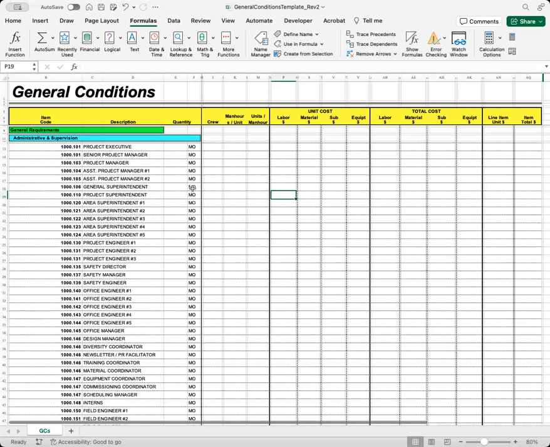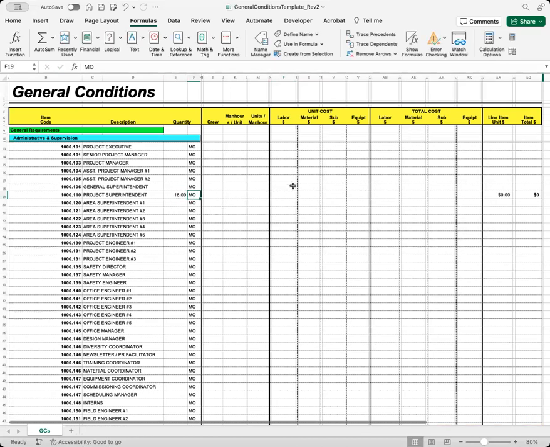To fill the general conditions template, you will look for the project superintendent, for example. Then you assign the quantity, which, for example, if the duration of the project is 18 months, you will assign 18.